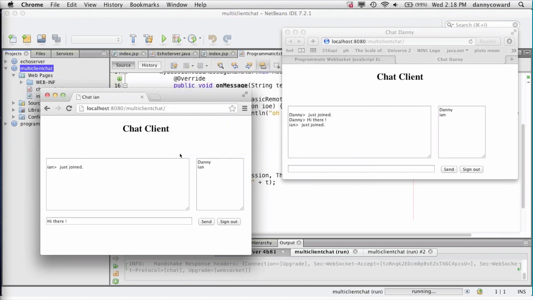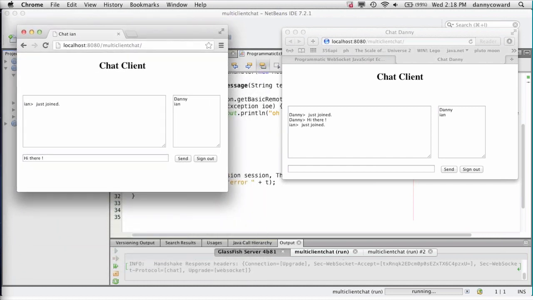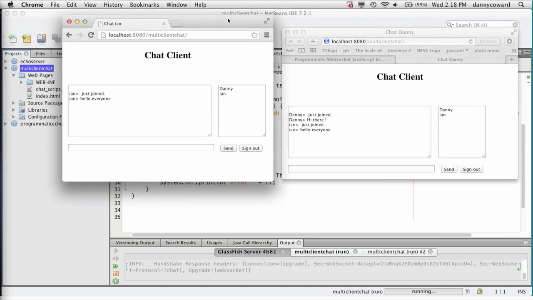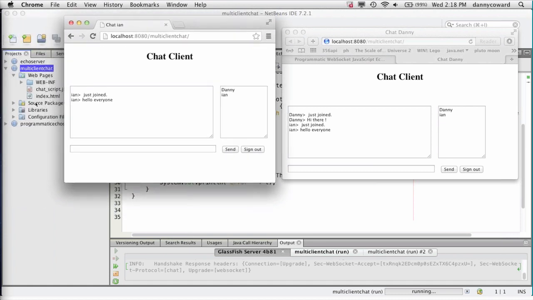And now you can see that Ian has just joined over here using Google Chrome, and he can also say something. Now if I go back to my Safari client here, I can see that Ian has been added to the users list, and when Ian said something, my chat transcript logged in as Danny over here has also updated. So this is a traditional chat application. We're all fairly familiar with them.